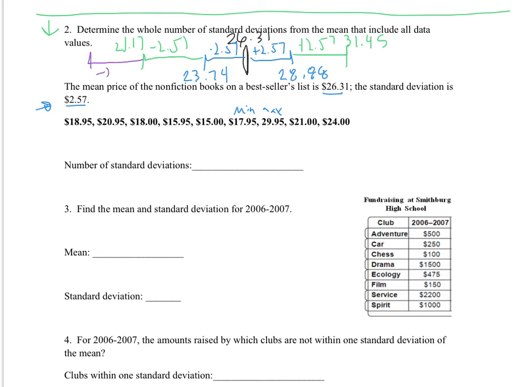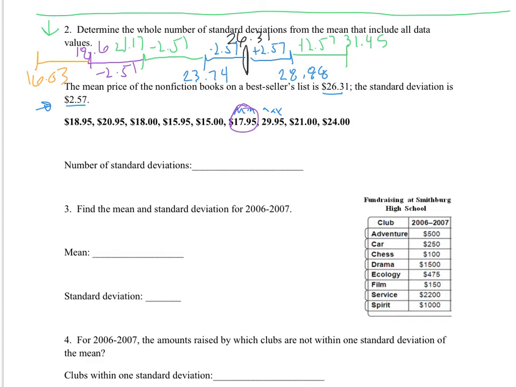So I have to subtract 2.57 again. And I get 18.6. So I have to think again, if I want to plot this number on my number line, would it fit in between 18.6 and 31? No, because 17.95 is someplace over here, so it doesn't fit on that number line. So I have to go again, I have to subtract. If I subtract it again, I get 16.03. Now I have to think, does 17.95 fit on that number line? Yes, it does, but it fits someplace over here. So yes, I could plot that point.